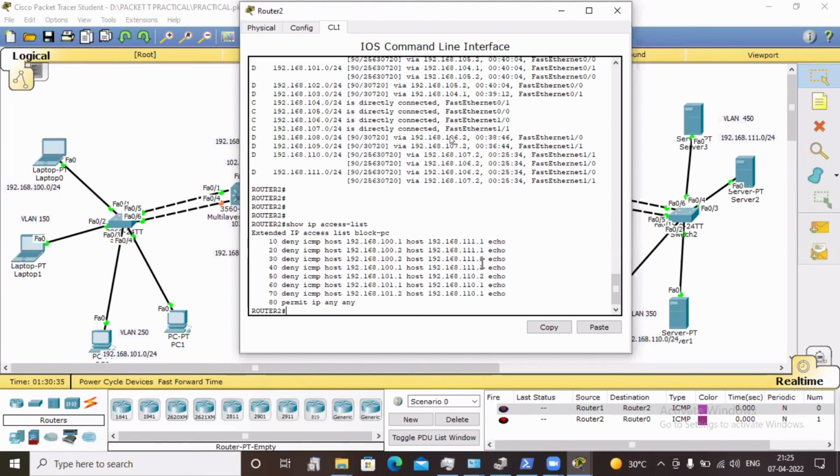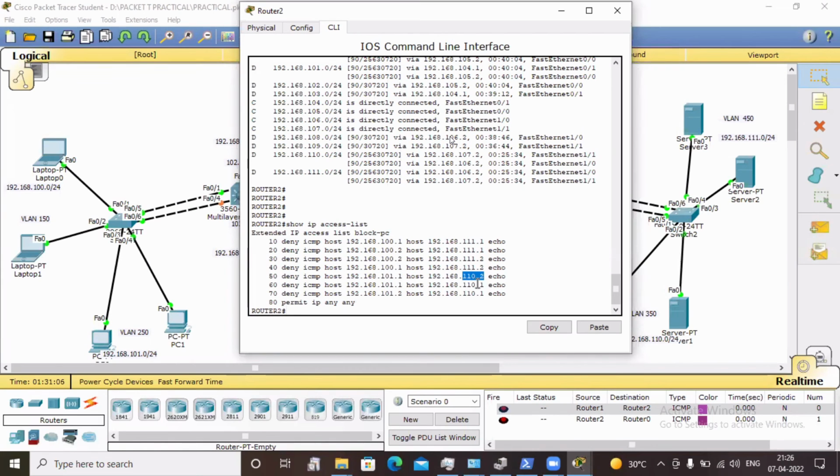One line is missing, I guess. Yes, sir. 110.2 missing, sir. Right now, 110.2 missing. One line is missing. I guess it is for 101.1 going to this one, right, 110.2. Sir, 110.2 missing?